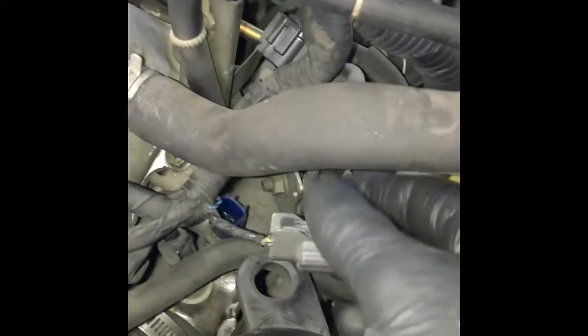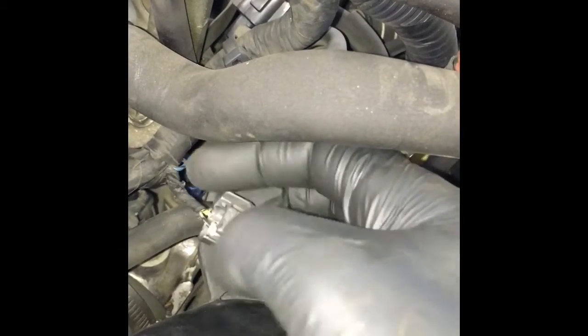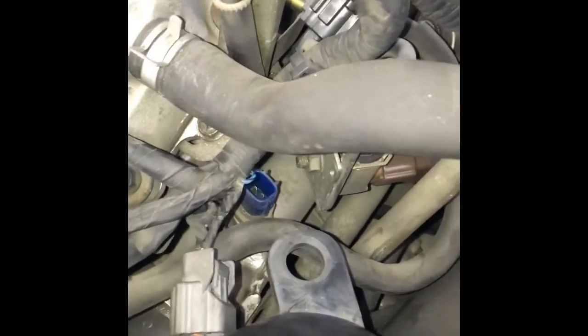What I think is happening is this connector, as the car drives down the road and vibrates, is losing connection intermittently. So my diagnosis at this time is that the connector connection is most likely the cause. I'm going to recommend a new pigtail and a new plug. And since we're already in here and the sensor has been in there for a while, we might as well replace the sensor too. That's my diagnosis, and that's the process — sometimes diagnosing cars isn't clear cut, especially when the fault isn't happening right now. But I do have evidence of a failed part right here, so I'm going to fix that first before doing any other work.